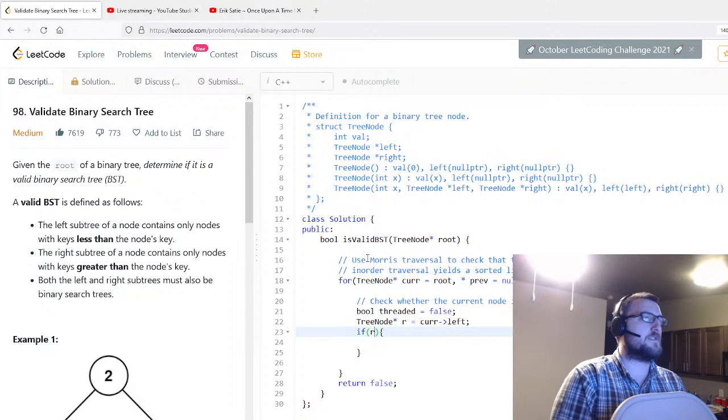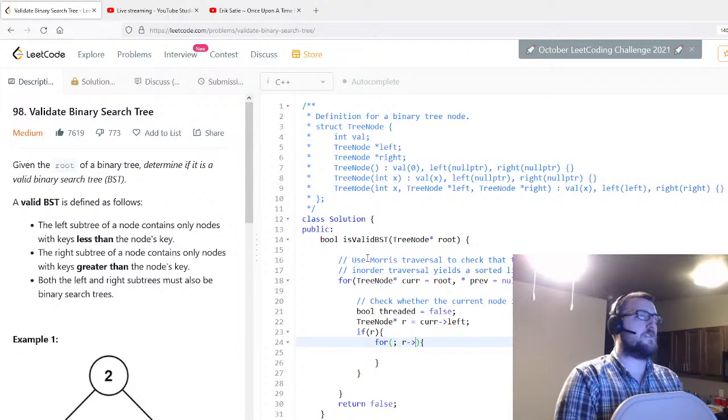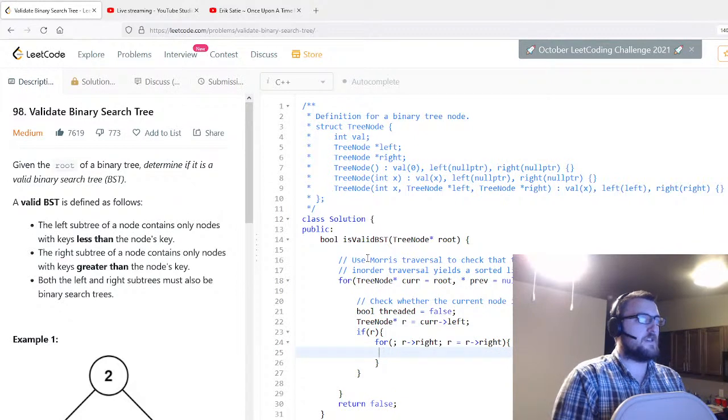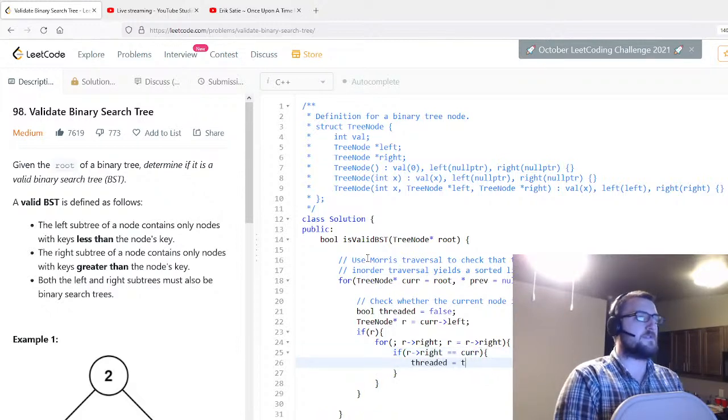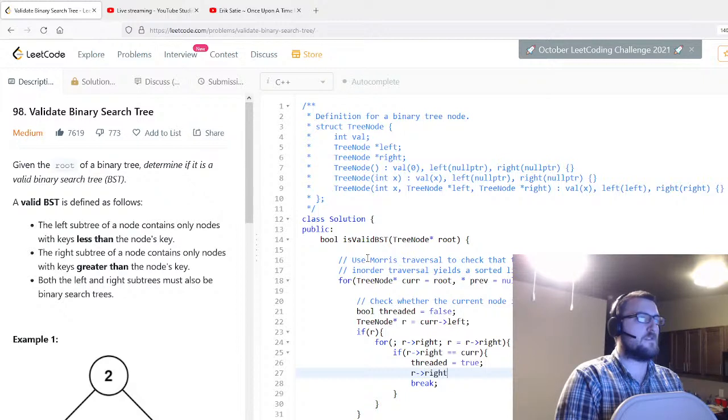So if r, then we're going to have a loop: while r right exists, r equals r right, and we say if r right equals current, we're going to say threaded equals true, break, and unthread the node.